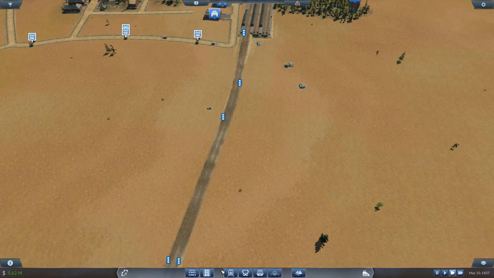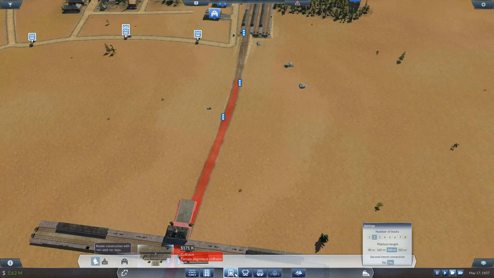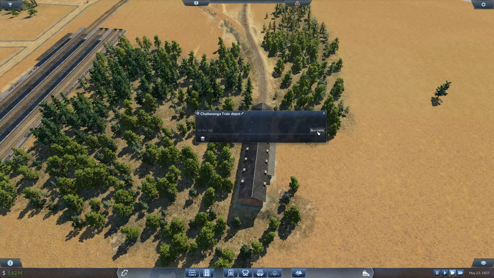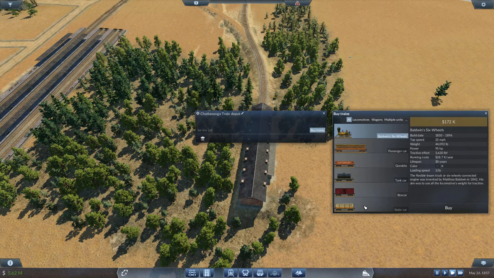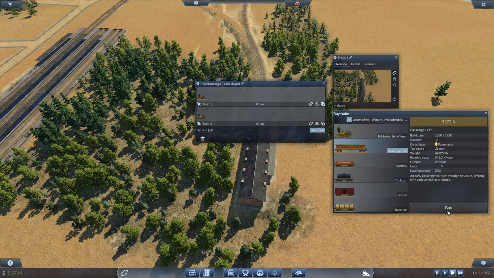Okay, next we are going to not do this. Where am I? Oh, no. Clicked on the wrong thing. Yes. We are going to buy a train. We only can buy one type of train, so we'll buy two. One. Two. Okay. Cool. And then we'll buy two of these. One. Two. There we go. I figured that out. Okay.